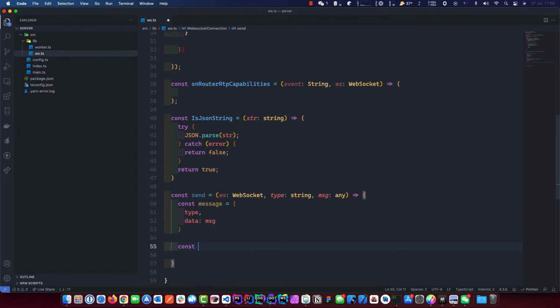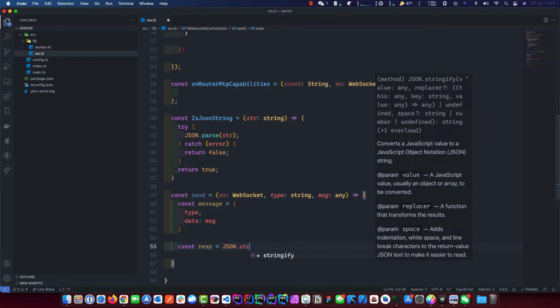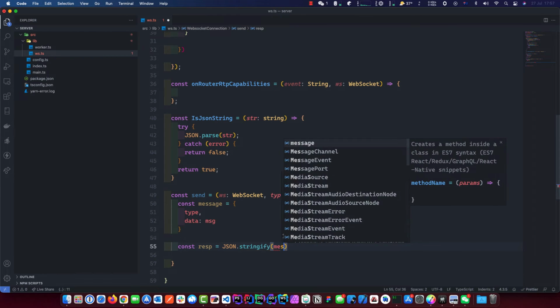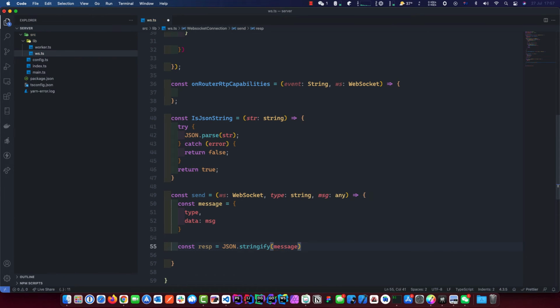Now same thing, the response, we need to stringify it as well. If you use socket.io, I think you don't need to do that. But we're not using socket.io, so we need to stringify messages before we send them back. Otherwise we get errors on the client side. So what we need to do is we go client.